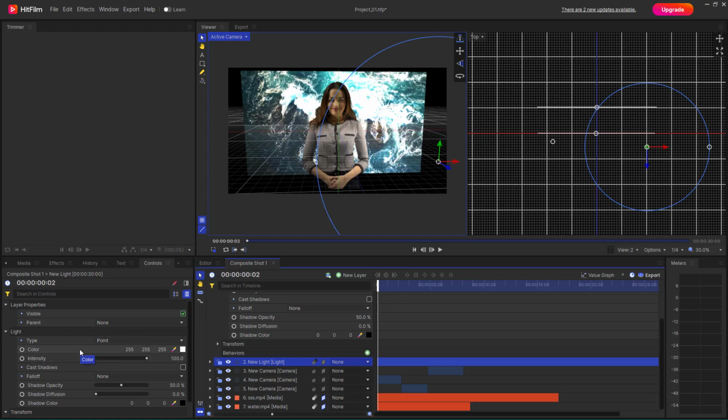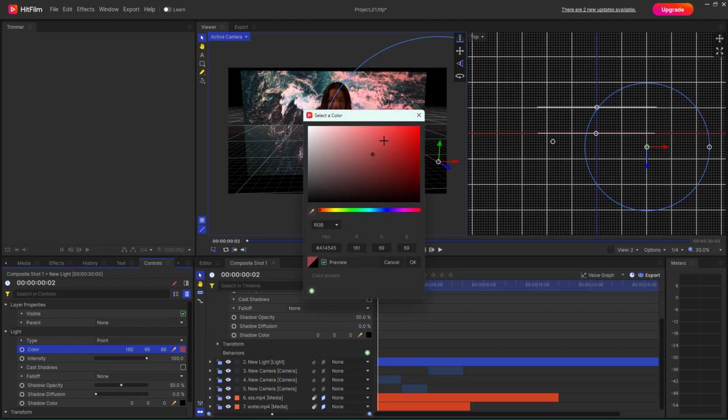So besides that, you can see that you can also change the color of the light right here. Right now, you can see the RGB values right here. I can click and drag to change the RGB values, or I can take the color picker right here to take any color and change the color of the light as per what I pick. Or I can choose the color over here of the light as well.